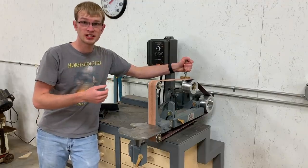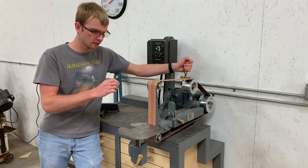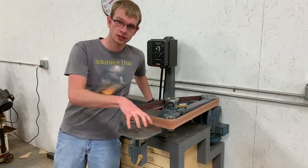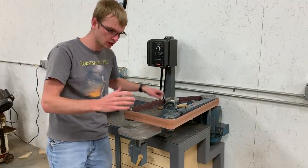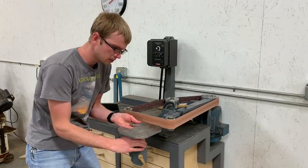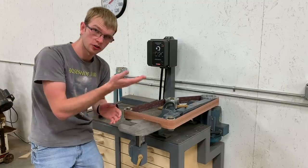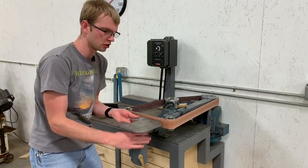This is my 2x72-inch tilting belt grinder. It can run in either vertical or horizontal mode. You'll notice when I tilt it, the table does not tilt with it. Speaking of the table, it can be adjusted vertically without affecting its angle. That way you're able to wear out the whole surface of the belt evenly when it's in horizontal mode.